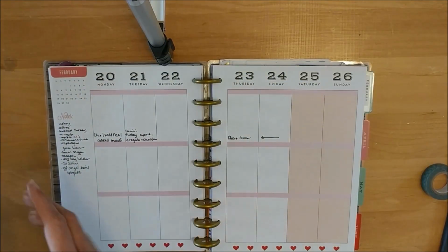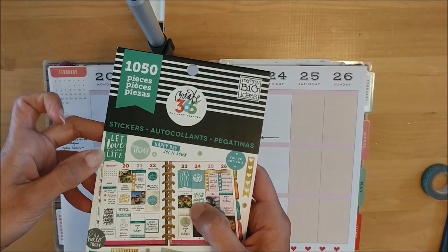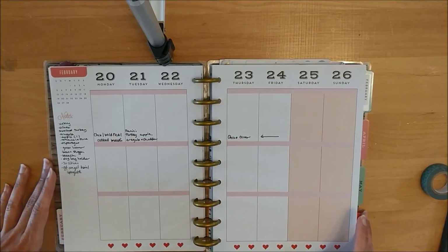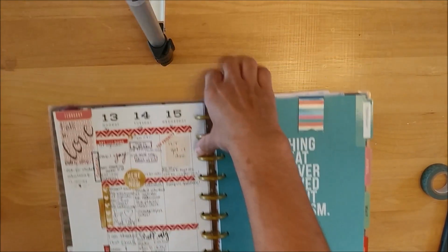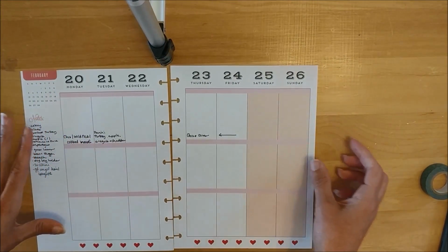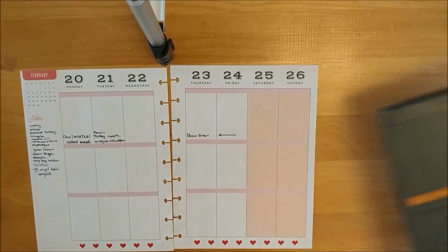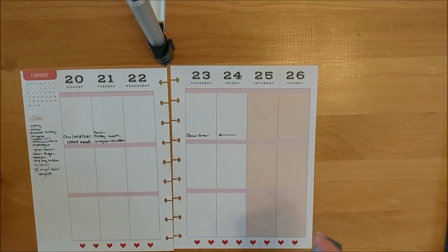So, I use this Let Love Fill Your Life sticker book that is linked in the show notes for this. Looks like this is the last week. And I use washi and paper cutter, figured that one out the hard way, and the stickers from the page.